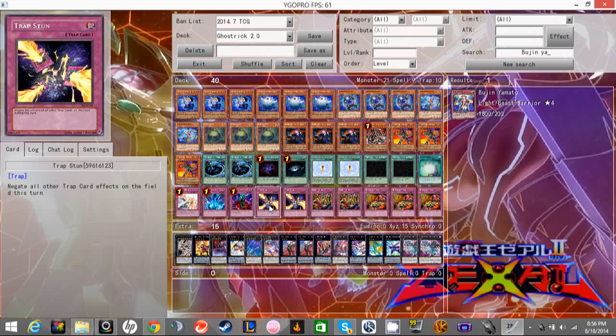It's Trap Stun. This is probably my favorite trap card in the entire game. It's just an off switch. It lets you do a whole bunch of plays, lets you explode without too much worry of the opponent's plays. Yada, yada, yada. Fun, fun, fun.